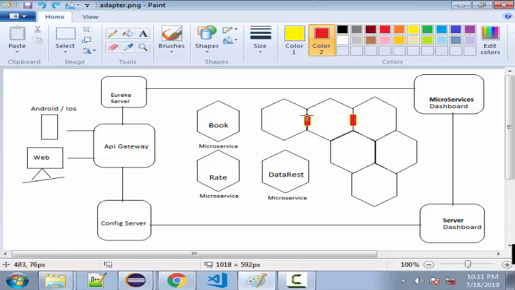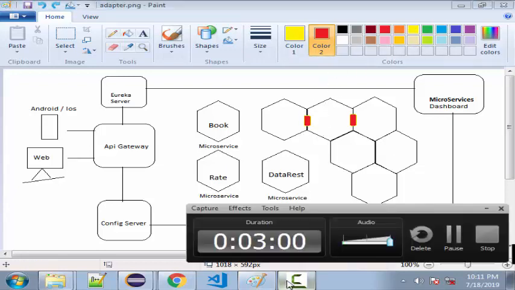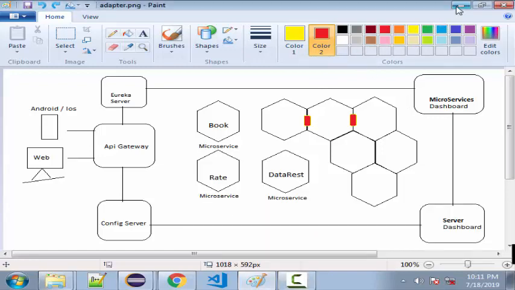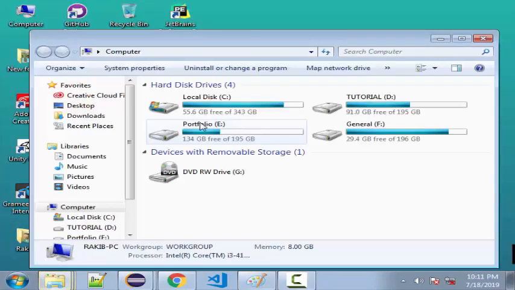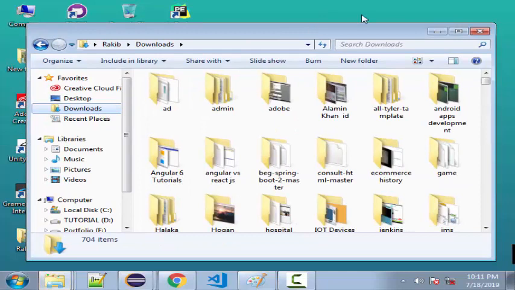It's so amazing, because Amazon has lots of microservices, like 50 lakh microservices they built.